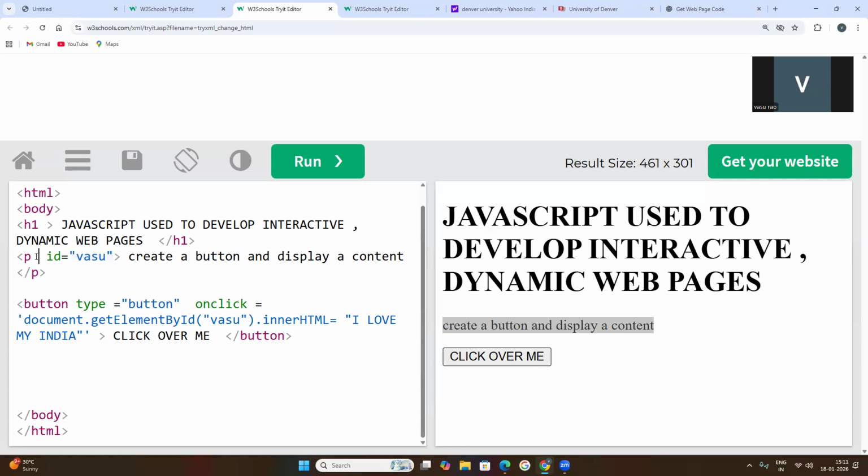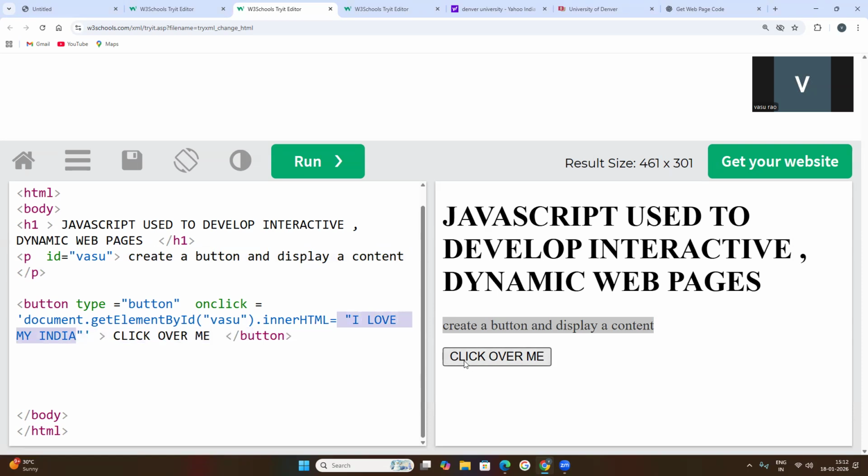The ID is kept inside of the paragraph element. So this getElementById method will find out the HTML element with this ID attribute value, which is passed in the paragraph element. Now the paragraph element is your HTML element that has a content. So this content will be changed to I love you, my India whenever we click on the button.